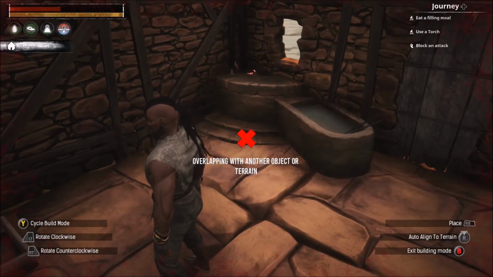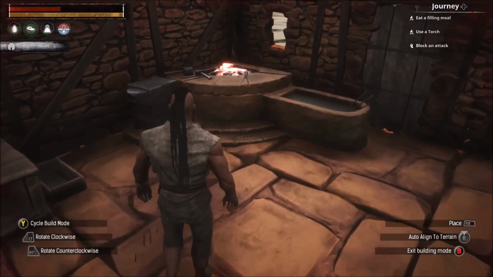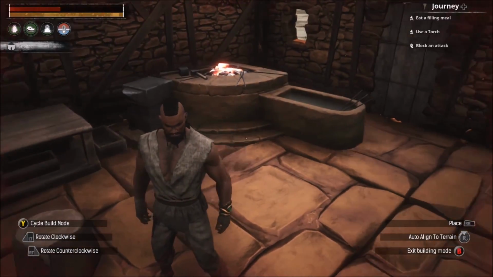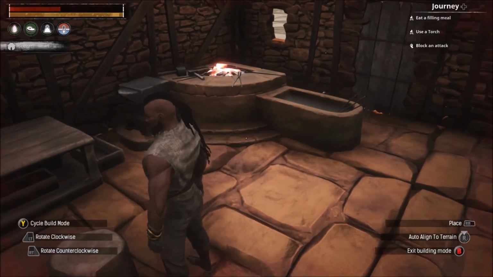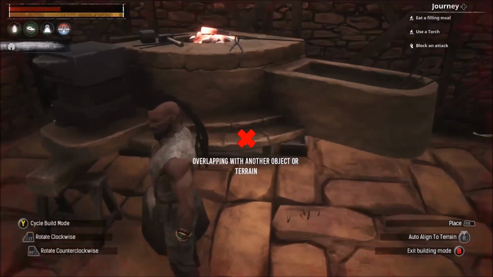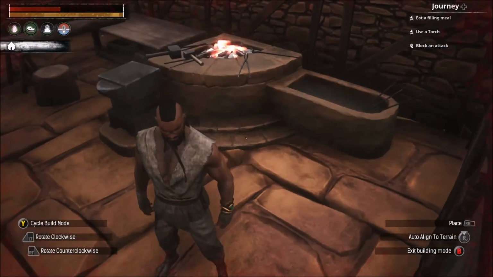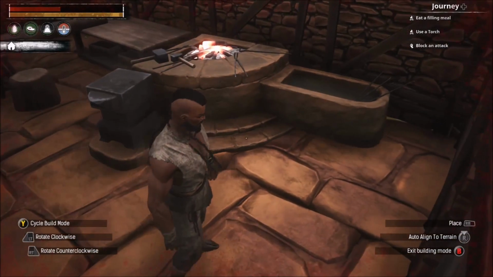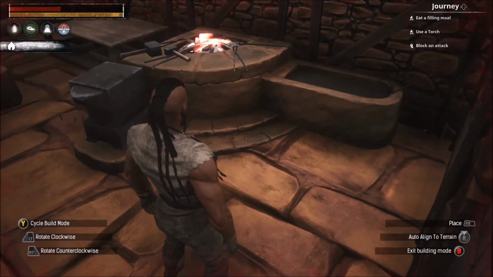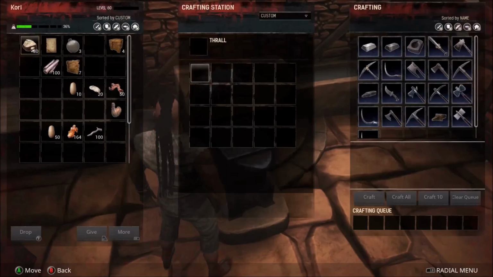Can we fit it in the corner? Because if I can fit it in the corner, that's where I want it. Hmm. We could, but the problem is it would be too close to the door. We don't want it very close to the door. What if we put it like right... I'm thinking like right here. Line it up all pretty. Bam! Alright, so now we've got a blacksmith's bench.